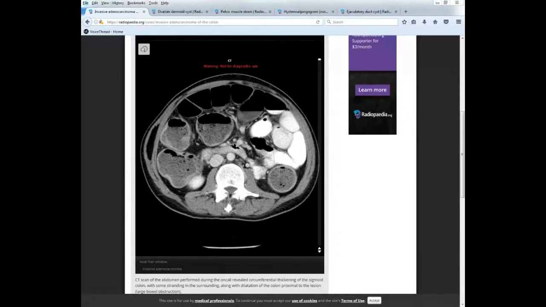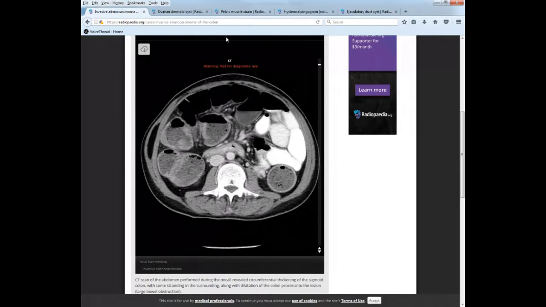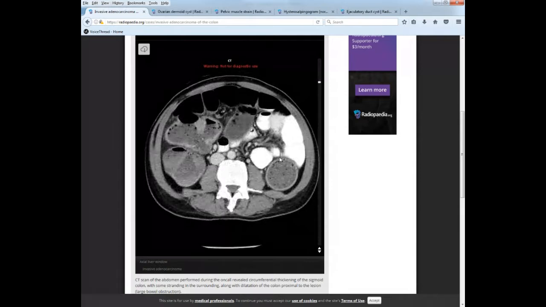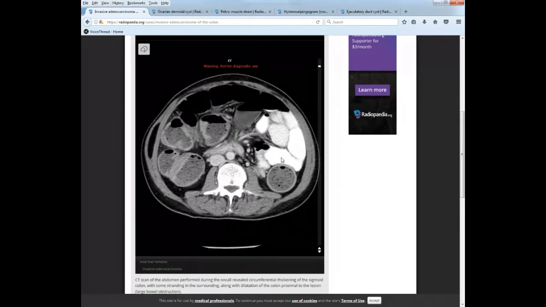Okay, so we'll now continue on talking about the muscles in the pelvis. So I have a CAT scan pulled up. We'll switch over to the MRI. I think CAT scan is going to be a little bit easier to see, but MRI does show some things a little bit better. So we'll start here. This is the invasive adenocarcinoma. I use this for female pelvic anatomy as well, but we'll use this for the muscle groups as well.